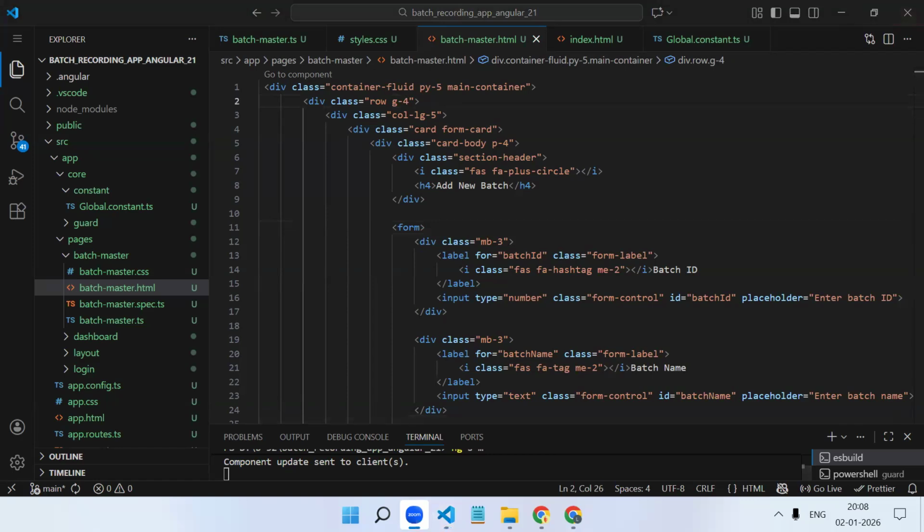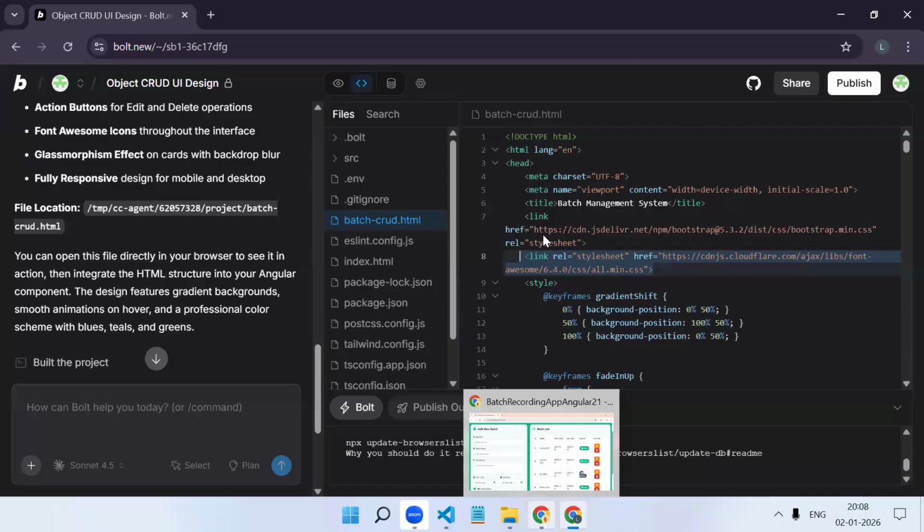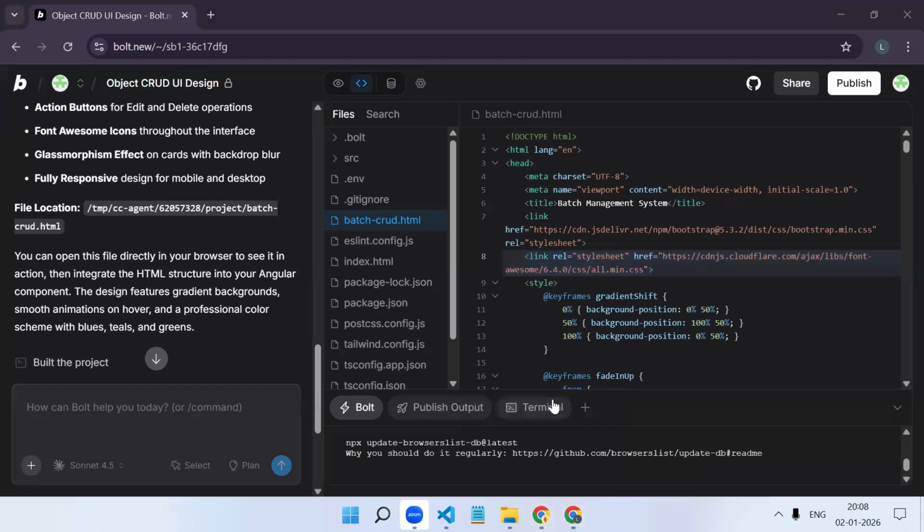Rahul, do you know what other thing is there? Something for different devices, for responsiveness. I also didn't know.